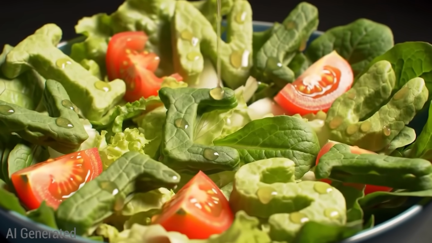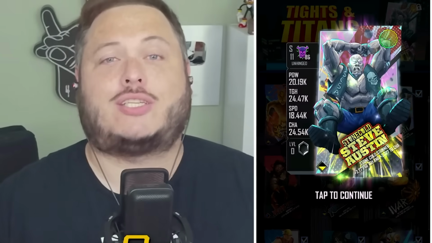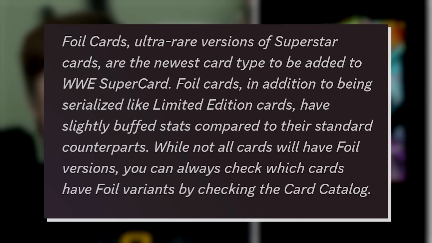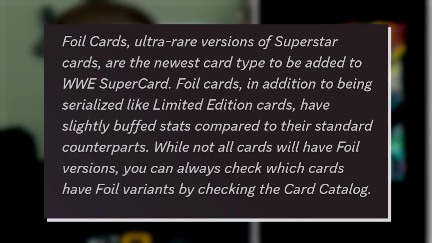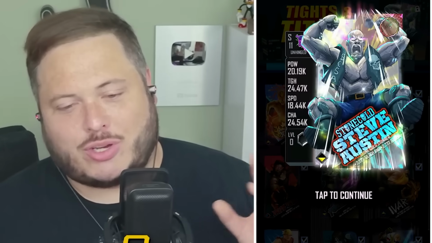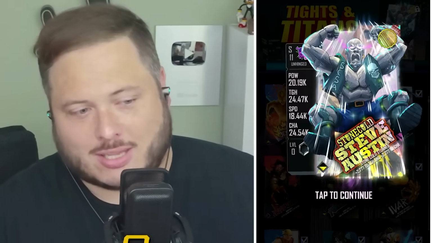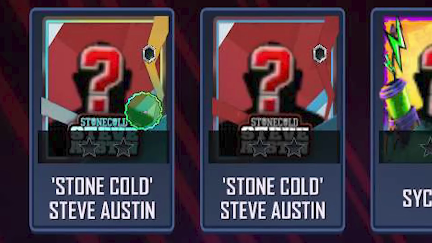It's a bit of a word salad, but basically they are giving you an opportunity with certain cards, not all cards, to turn your pros into something a bit more. Now, they have said, in addition to being serialized like limited edition cards, they have slightly buffed stats compared to their standard counterparts. The only way you can know if someone's got a foil edition of their card is by checking the card catalog, like I did when this card was originally revealed. I expected it to be something like a Roman Reigns, but I understand why they did this.